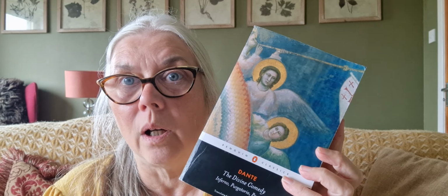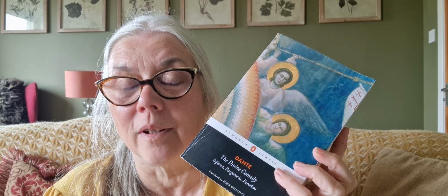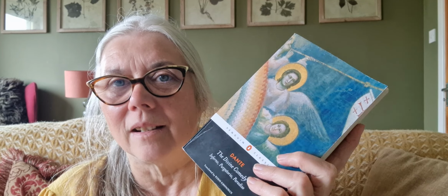And then I have moved on to Dante, the Divine Comedy. And wow, this is something else. I'm more than halfway through the Purgatorio at the minute. And the Inferno, it was just terrifying. I'm lost for words with it, because it's just incredible. The imagery that you get is amazing.